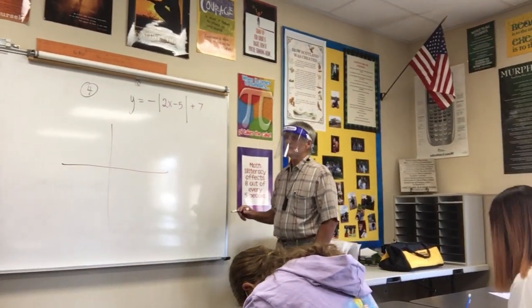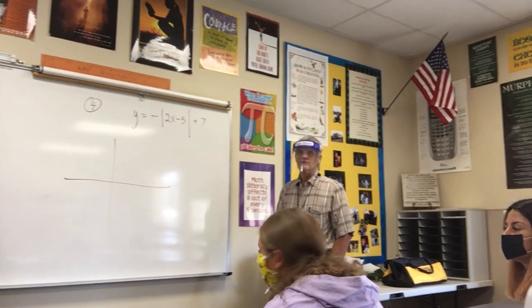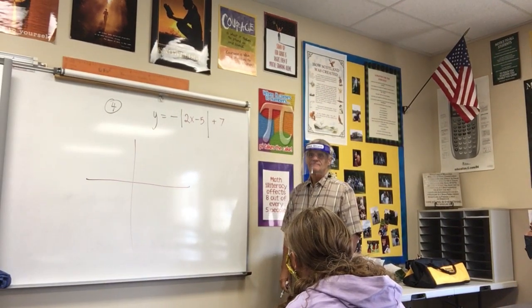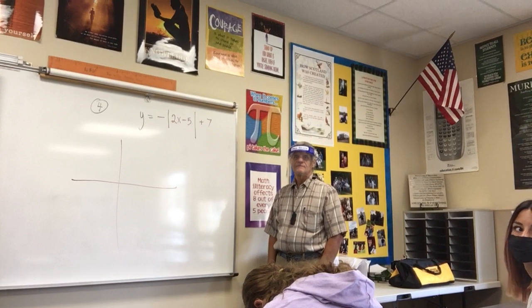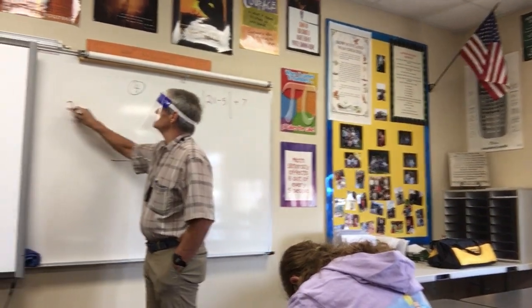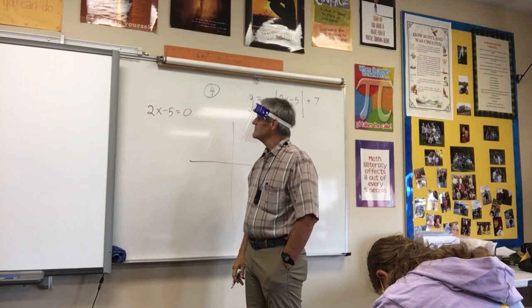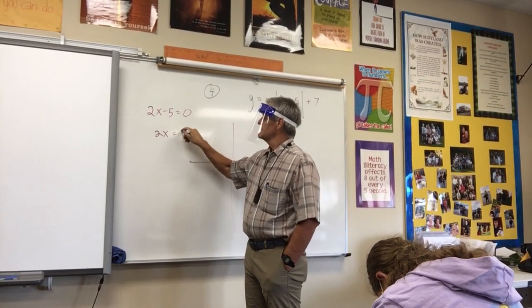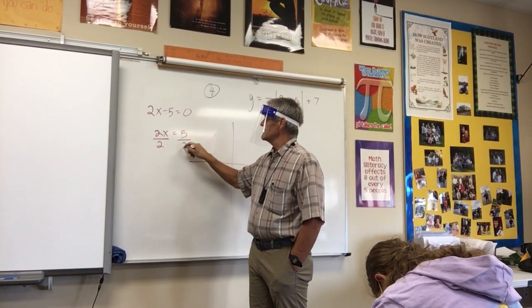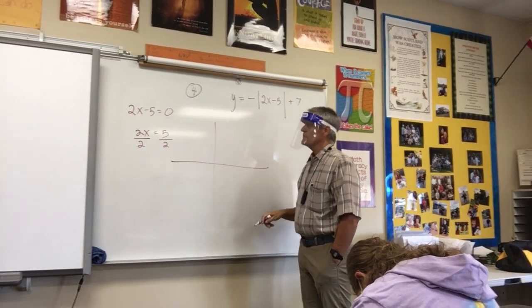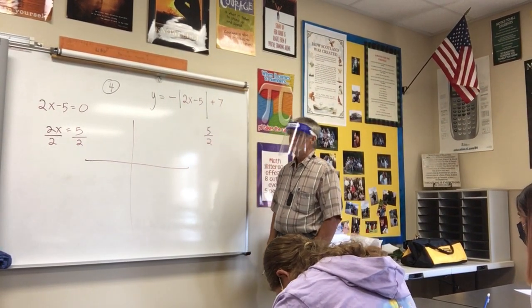Joseph, what's my x coordinate? Owen? Yes. What's my x coordinate? Is it solved when it's solved? Or do you just want what it is right now? I want to know where to put the vertex. Well, you got to start with 2x minus 5, and you got to equal it to 0. Then you add 5 to both sides, and then you divide. You do that magical thing. This isn't magic. This is math. So my x coordinate is going to be? 5/2. 2.5.